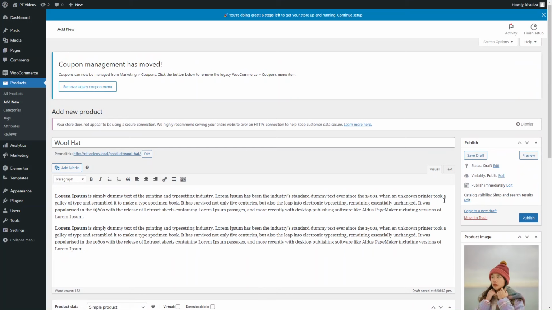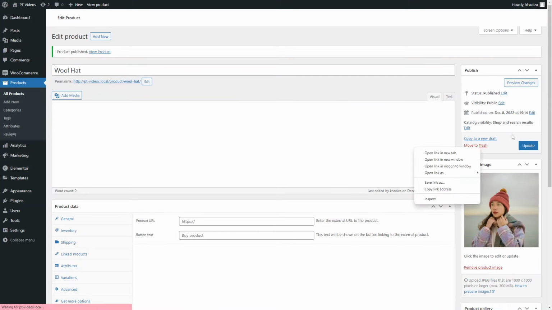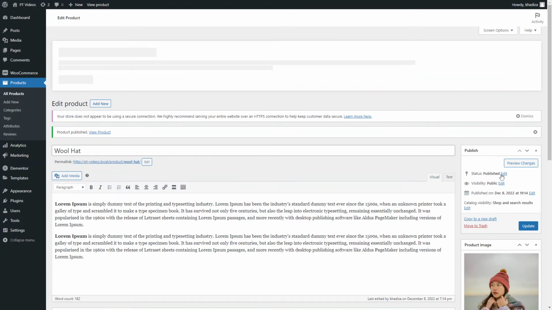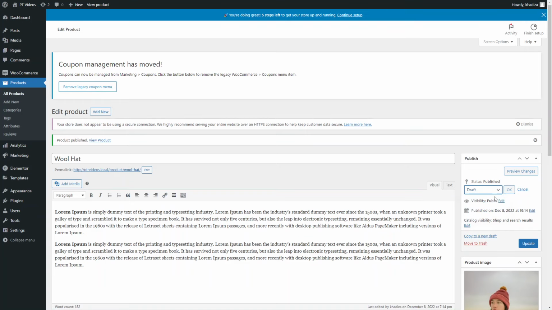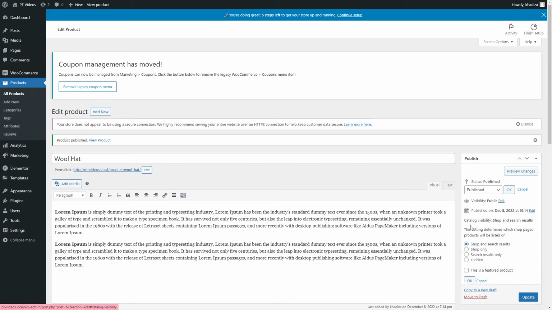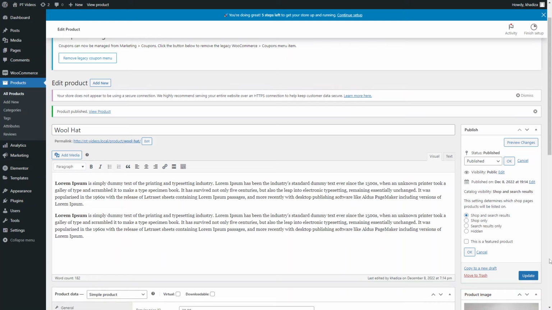When you're done and you're happy with everything, you just want to click publish, and that'll be your product saved, live, ready for purchase. Within this publish tab, so similar to if you were publishing a blog, you can set the status to publish, or if you're not ready for it to be published yet, you can set it as a draft. You can also change something called the catalog visibility. So you can essentially change which shop pages these products will be listed on. So by default, it'll be shown in the shop and search results. You can also decide if it should only be found in the shop page, only be found in the search results page, or hidden. This means it won't appear on the shop or search results page.